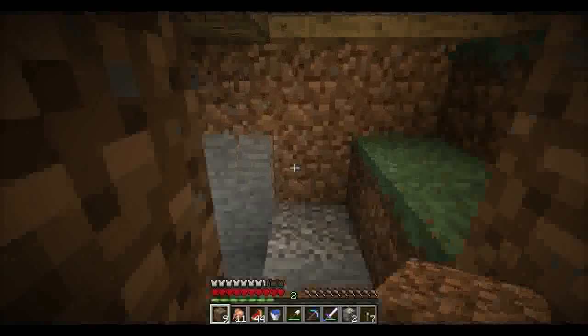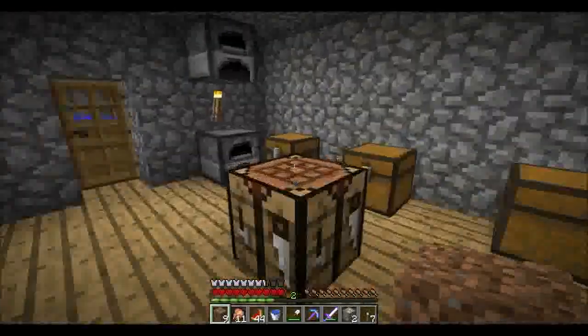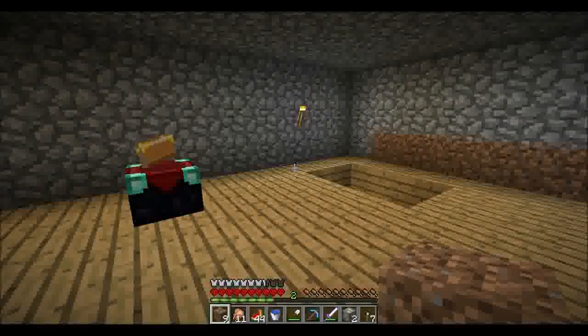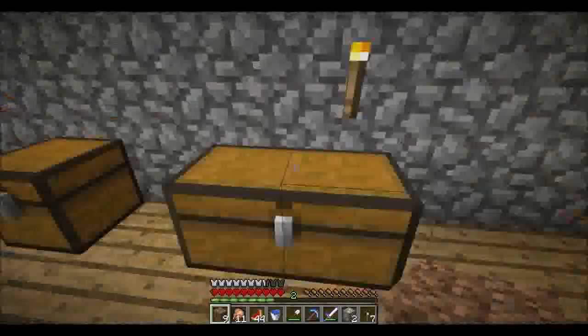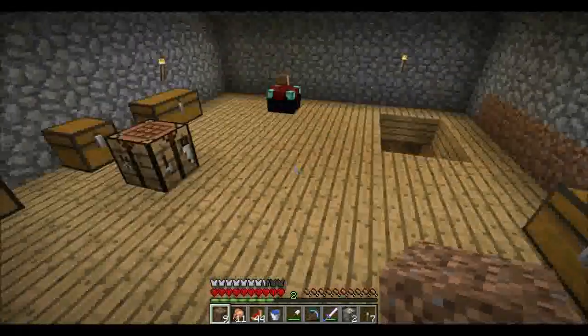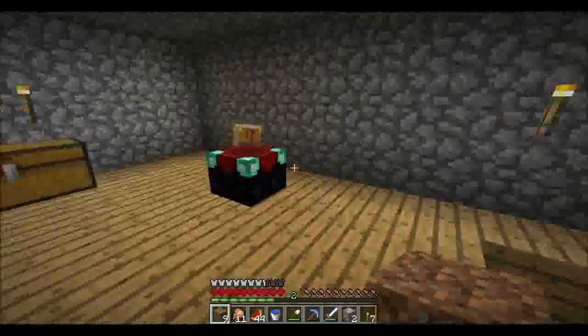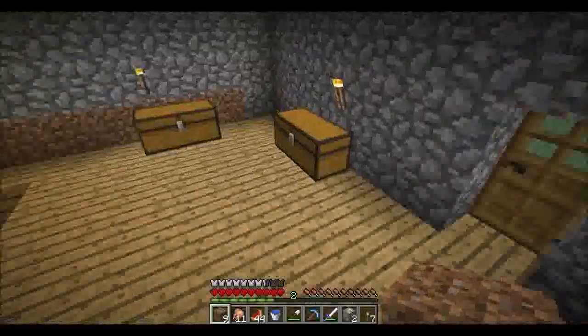Right under my base. So cool. An enchanting room, brewing room, portal room. There we go. Now my mind's starting to kick in. And we need to make a few trips to the Nether to get the Nether warts and more blaze rods maybe. And we'll cook up these potions.